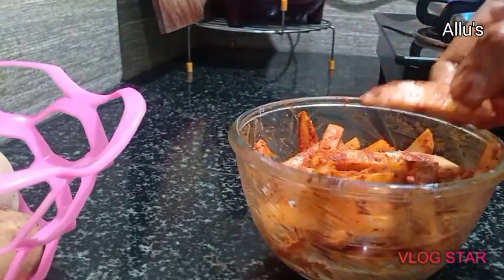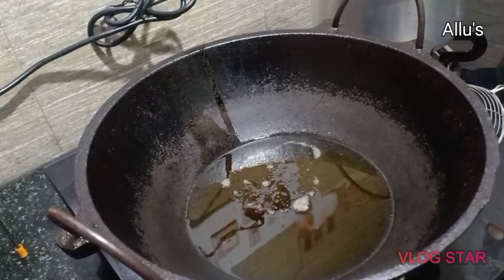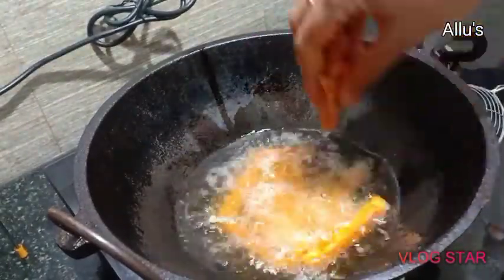All of you try this recipe. It's very easy to do as well as very tasty. It's a good evening snack which can be prepared within minutes.